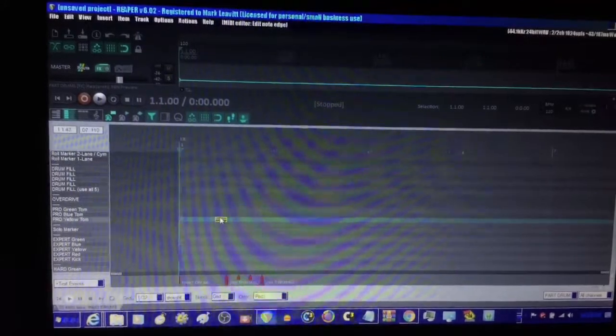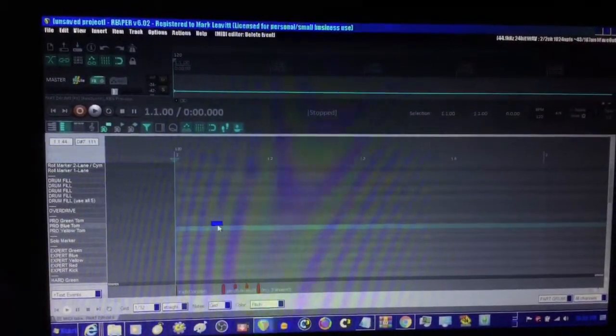Really good. And then the other three, which I showed earlier, are going to be green, blue, or yellow toms. The two rack toms are yellow and blue, and the floor tom is the green tom. So that's the thing to know. The yellow and blue toms are the rack toms, the two toms on the drum set that you would see on a real one. And the green tom is basically the floor tom.